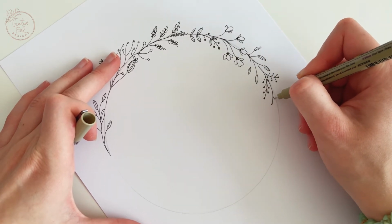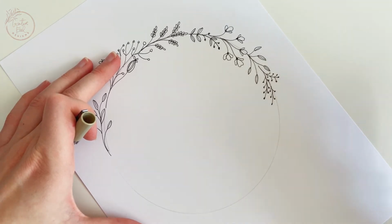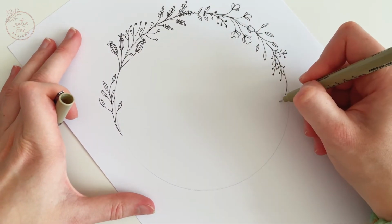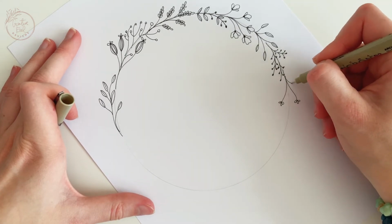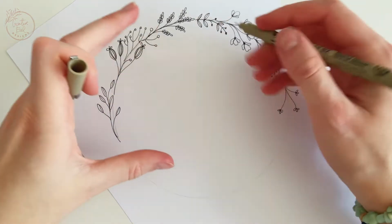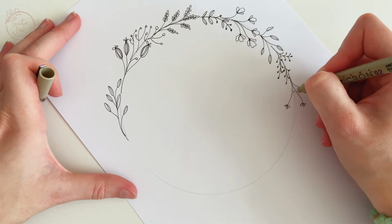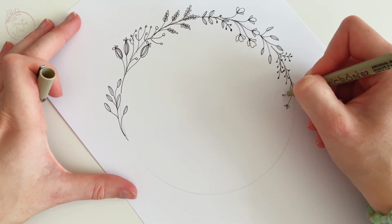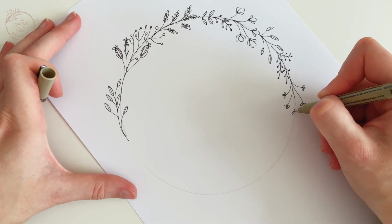You don't have to be extra careful here. Sometimes that distressed look actually looks really nice. Some of the flower detail again. Try to balance it all out. Try not to fit some chunky leaves next to the chunky ones. We do want to have a nice balance between the simple ones and the more complicated ones.